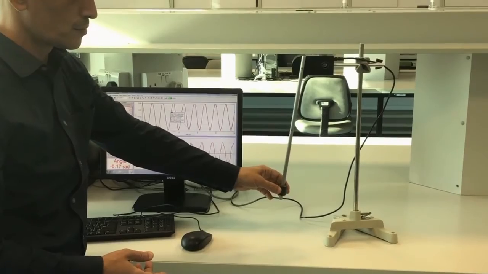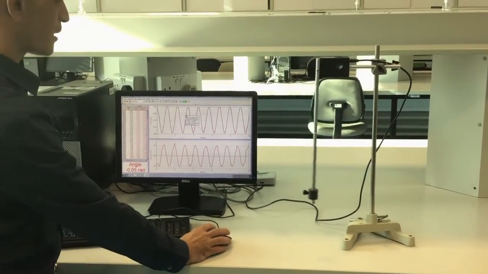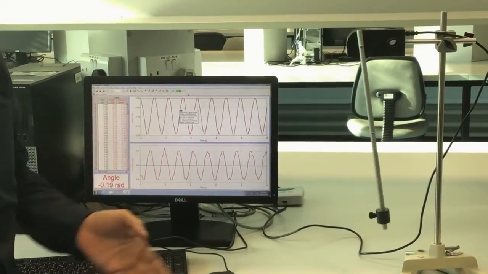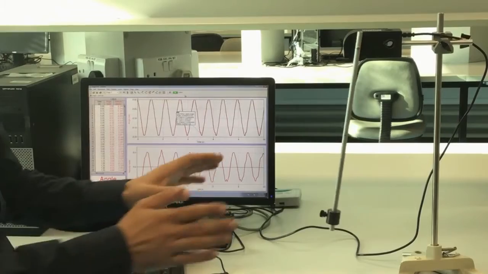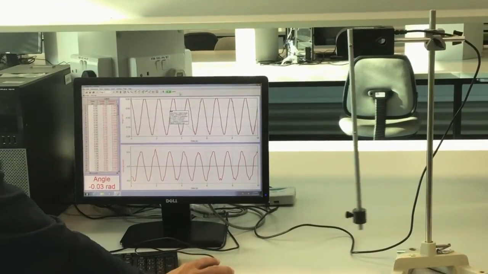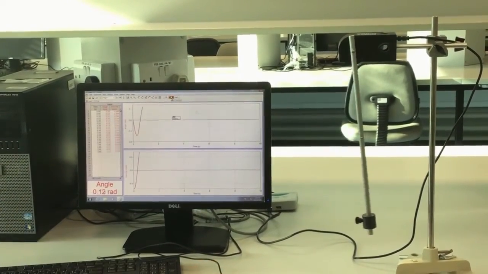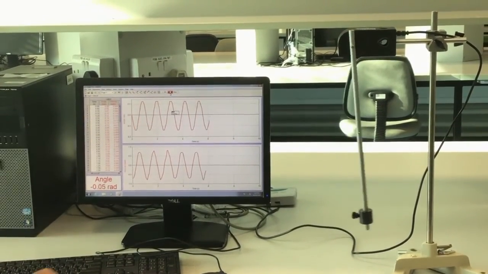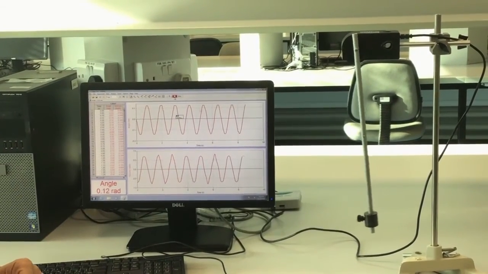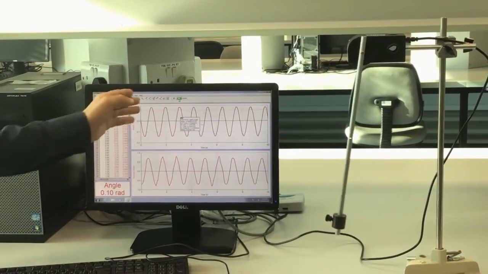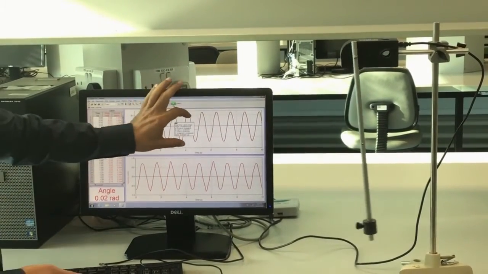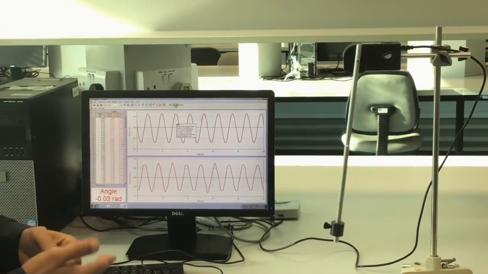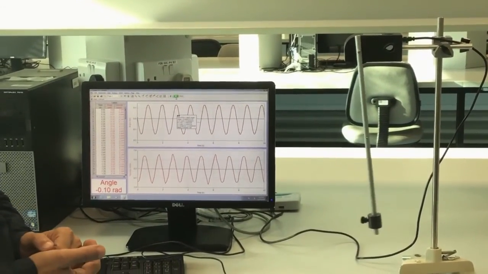So I'm going to displace it by a small amount and then start data collection. I don't have to start the motion and the data collection at the same time. I already started the motion. Just relax when you do this experiment and then start the data collection when you're ready. This is set up so that it collects data for 10 seconds, so it's going to stop after 10 seconds. There you go. So here is my data again, so I can take the value of omega and then repeat the process for different other lengths.